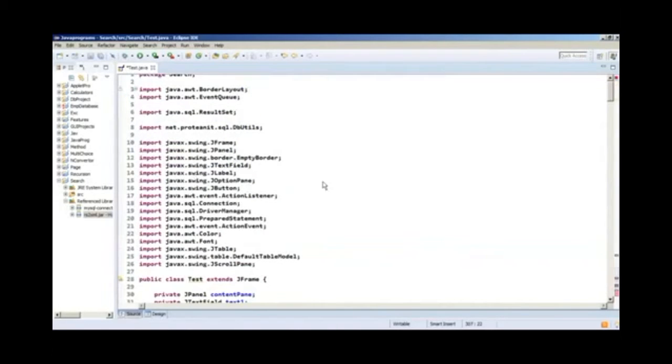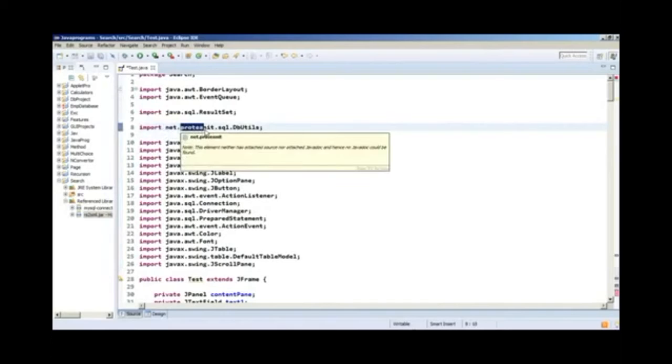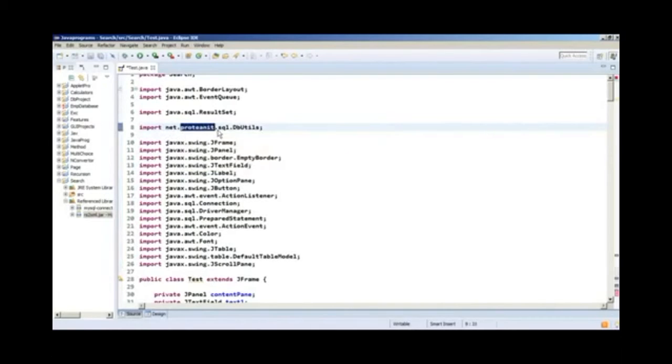So this is the import statement: import net.proteanit.sql.DbUtils. This DbUtils we will use in the program, so this one should be there.